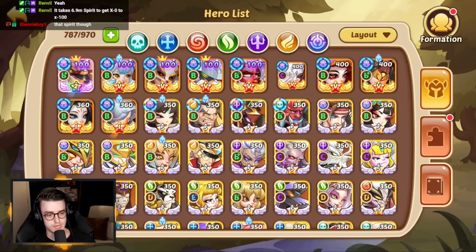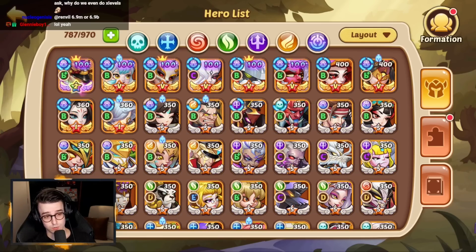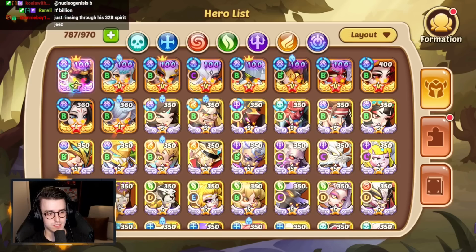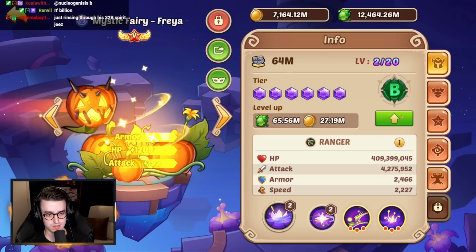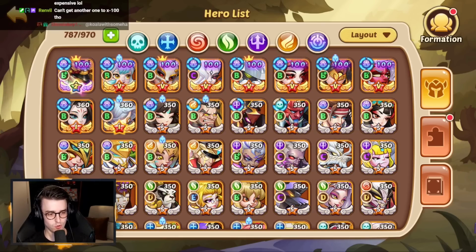So I'm going to do Elena first, I think. And there you go. Elena is level 100, so we might as well do EOS as well. That's a level 100 EOS. I'm amazed how much we have left over. I can freaking do Freya as well, just so that she's got a bit more survivability. This is kind of dumb. How often do you see that? A full top row of heroes, all X100, all Tree of Origin 5.